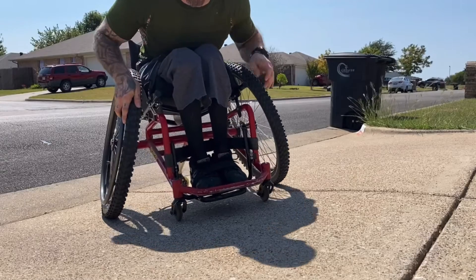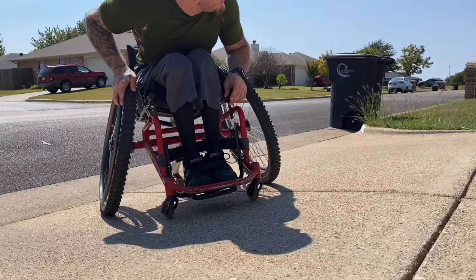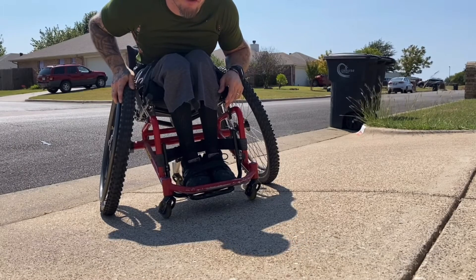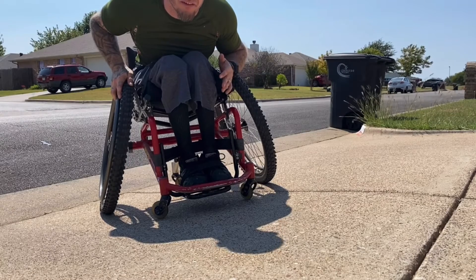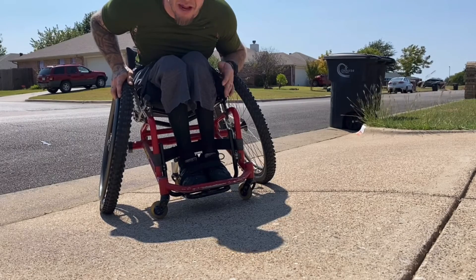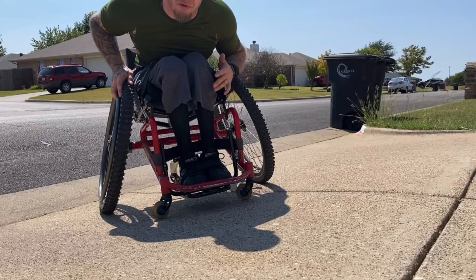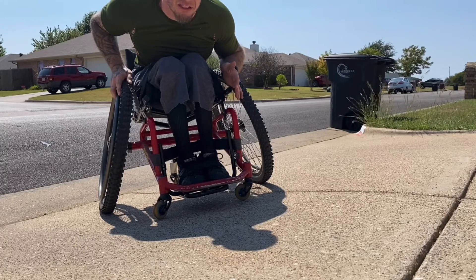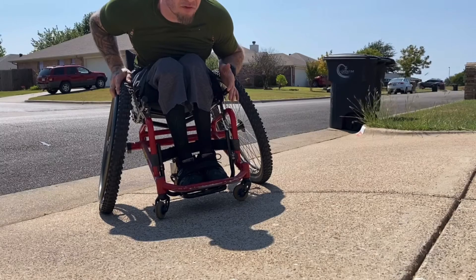Finishing off shoulders with forward and backwards sled pulls — going down about six to eight hundred meters and six to eight hundred meters back. I'm doing four sets; one set is there and back. I'm using the sled weight with just a 25 on it, just slow contracting, making my whole upper body work, but I really feel it in my shoulders. When I go backwards, I really feel it in my rear delts.